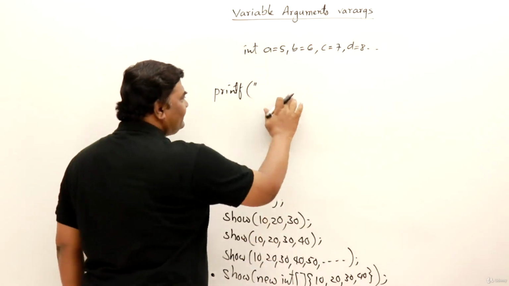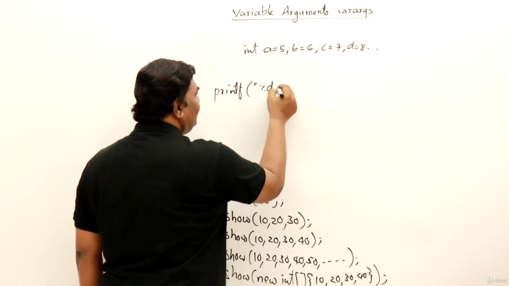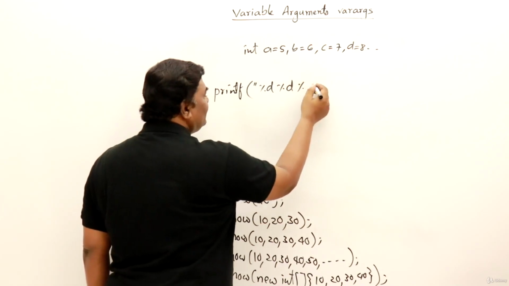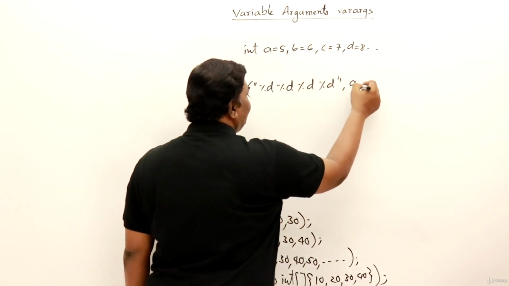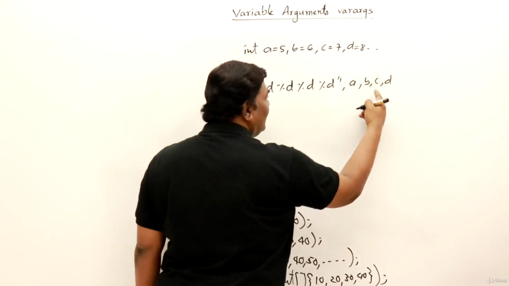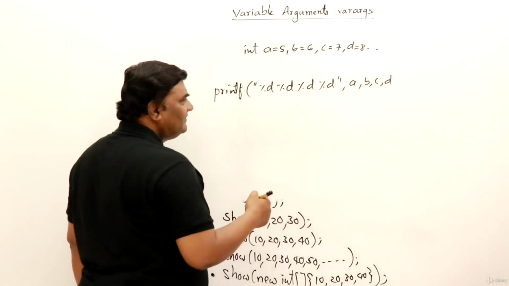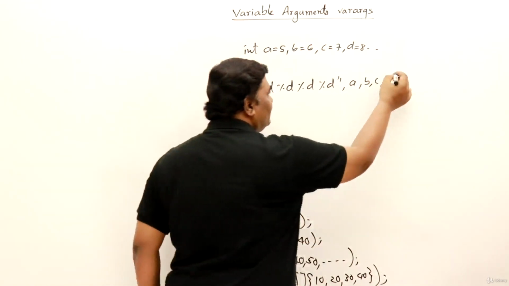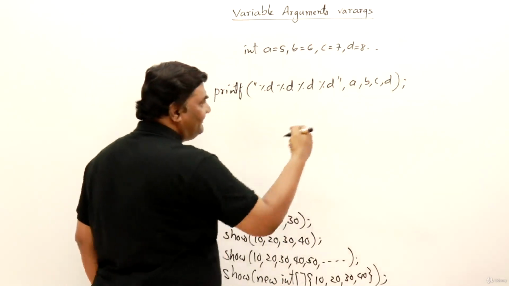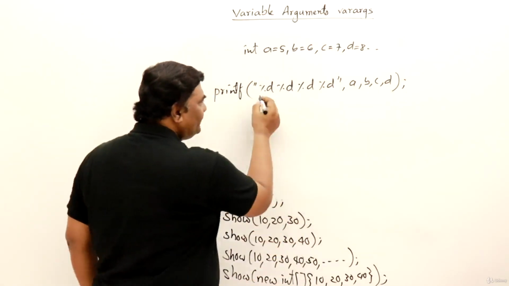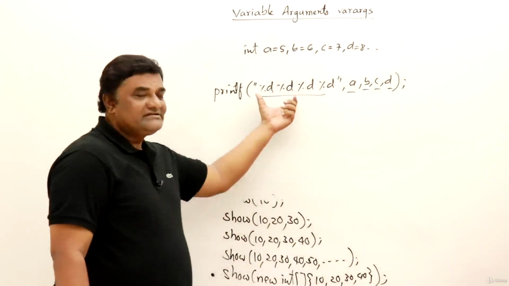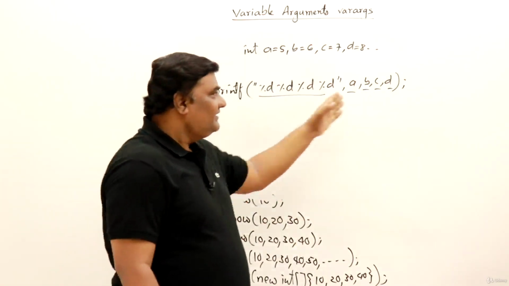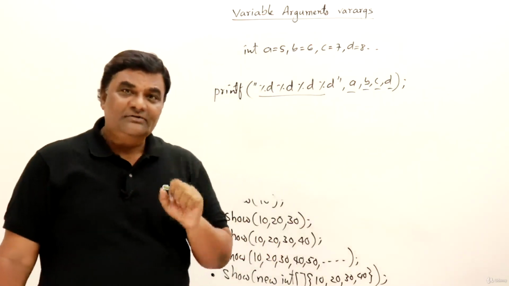So the method in C language, I have to give %d for the control characters or the placeholder for all these variables. Then I can write a, b, c, d. How many can I write here? As many as you want. So I have only 4, so I have given 4. So total arguments, if you count, this is 1, 2, 3, 4, 5. This is a string which is containing control characters, and then I have 4 more. So total 5 arguments are there.